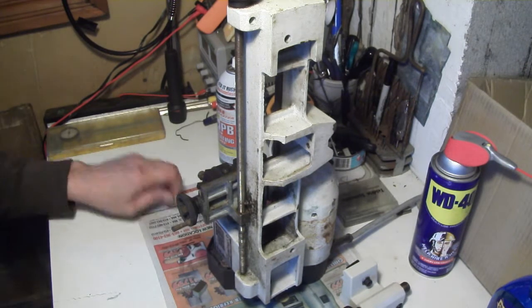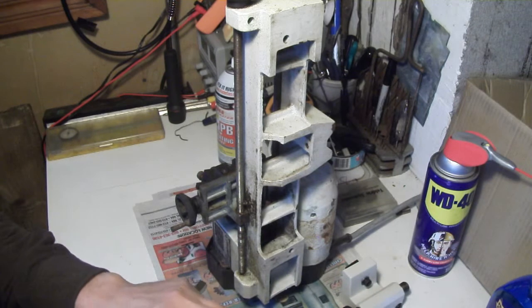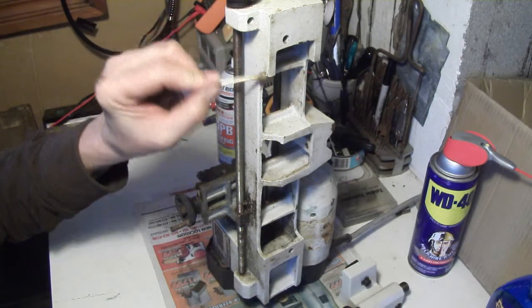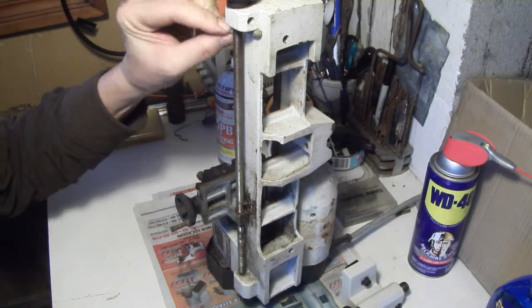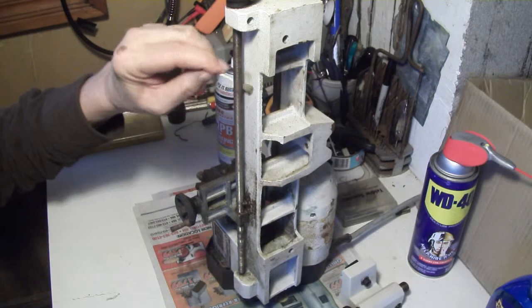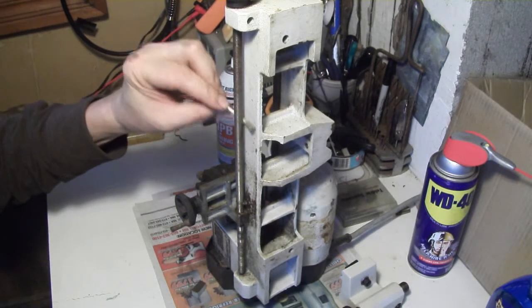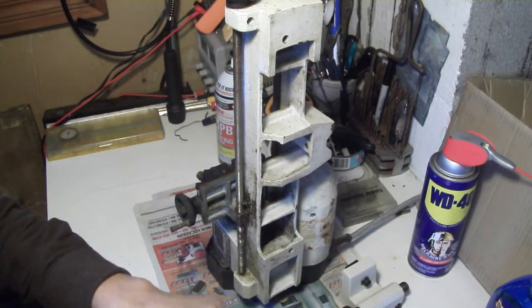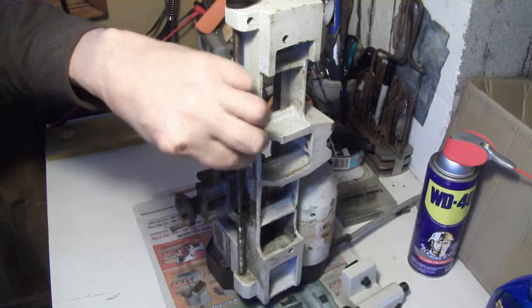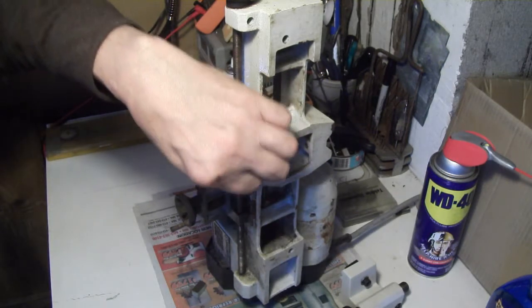Okay. Seems to be getting a little bit cleaner. Been using like window cleaner. Now I'm gonna try putting a little penetrating oil on it. The degreaser seems to get rid of up to a certain amount of stuff. And I think this actually does cause more to get dissolved.